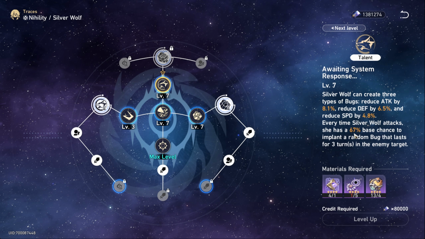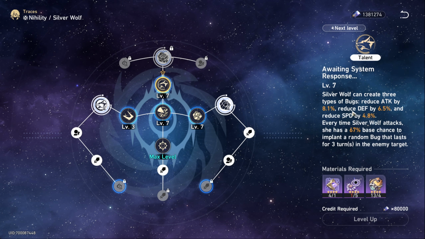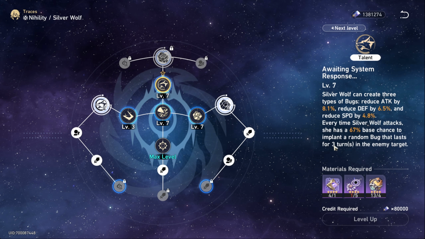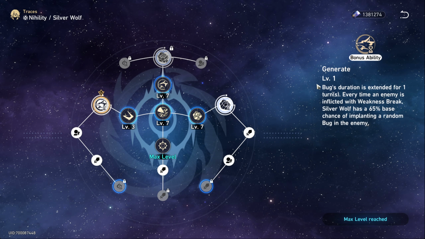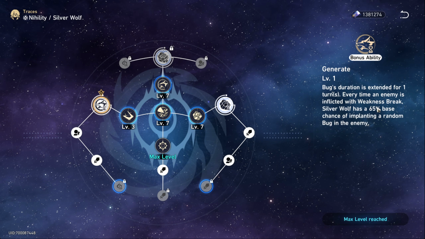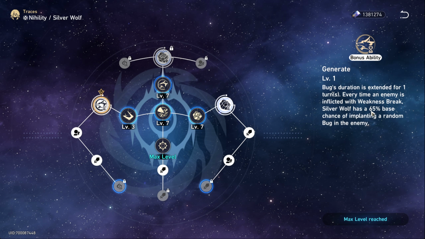Her talent currently has a 67% base chance to add one of these bugs, which either reduce attack, def, or speed by a pretty small amount here, but it does last for 3 or 4 turns if you get the bonus ability here, and it can be triggered by any one of her attacks. When an enemy is weakness broken, it also has a 65% chance to implant a bug.